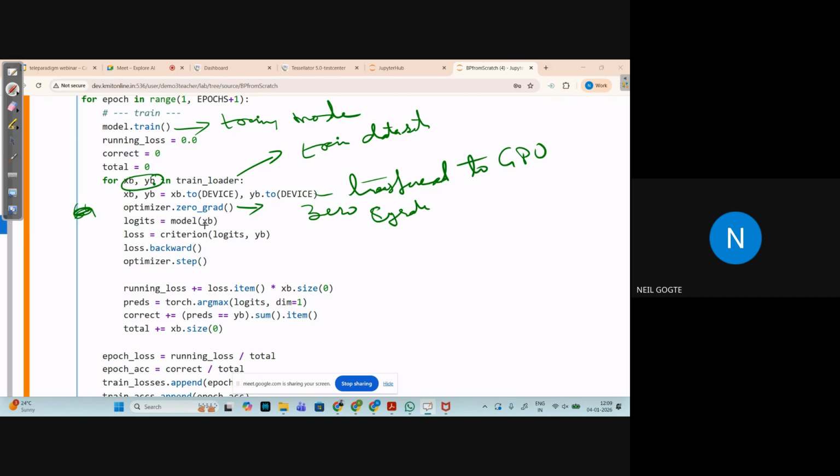Then we compute the logits, which are y1 and y2, and using the logits and the expected y, the ground truth as we call it, we measure y1 and y2 compared to the ground truth. If the ground truth is 0, then y1 should be very high. If the ground truth is 1, y2 should be very high.